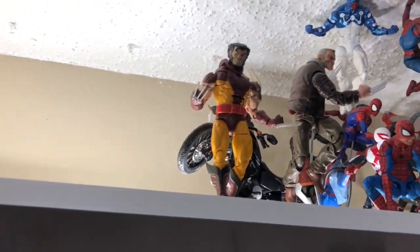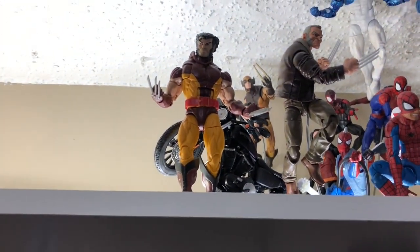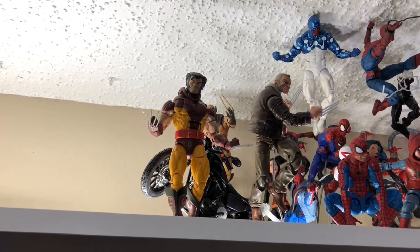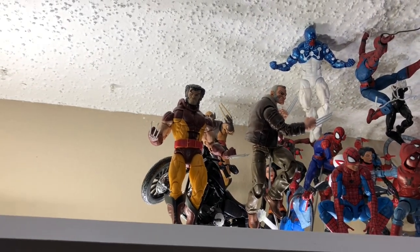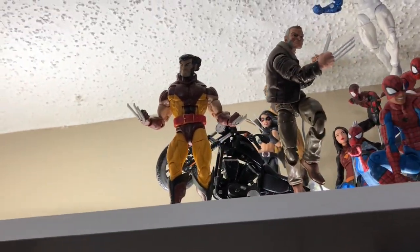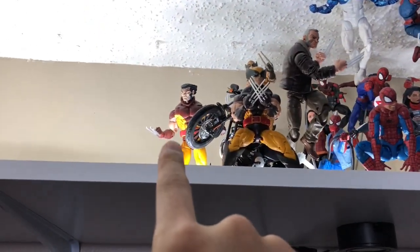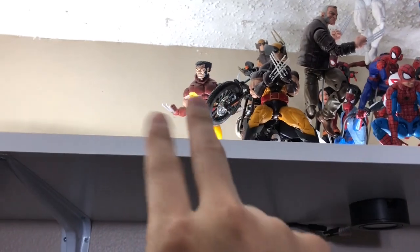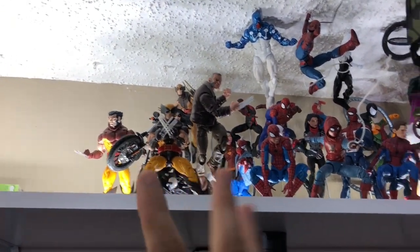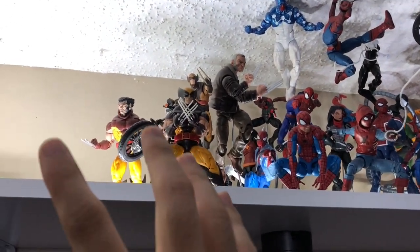Next up, I got this Wolverine with his mascot just walking and throwing his claws out. That was one of the poses I really liked throughout the X-Men movies — when Logan is running or walking towards his enemy and just throws his claws out ready to fight. I ended up putting the Jug Wolverine in the front; obviously this is his signature pose. Put the other one in the back, but I'll probably be moving him around. The reason it's so squishy is I don't really have space, so I'm trying to use as much space as I can.